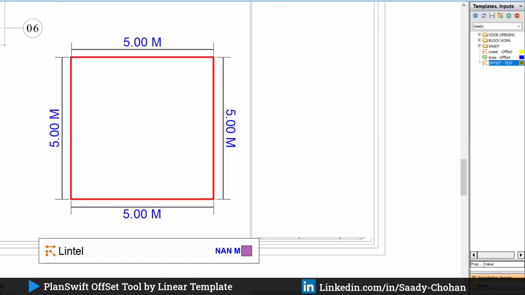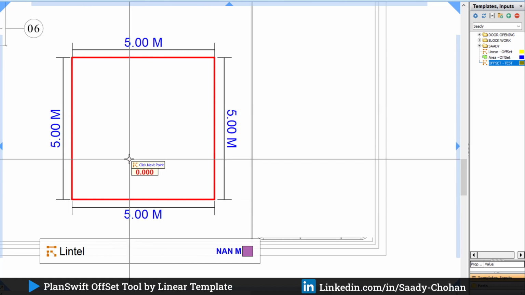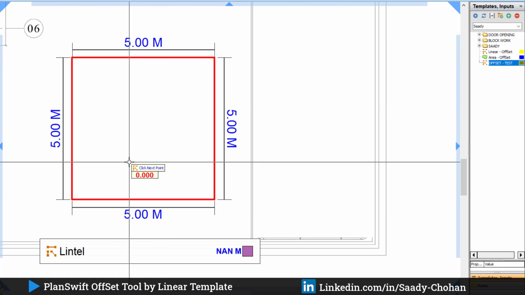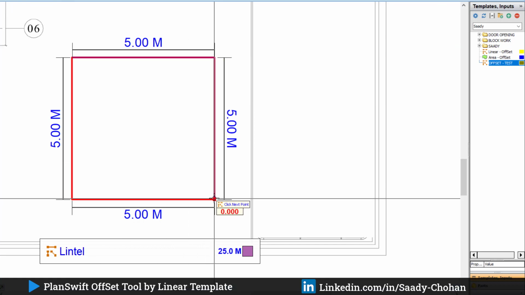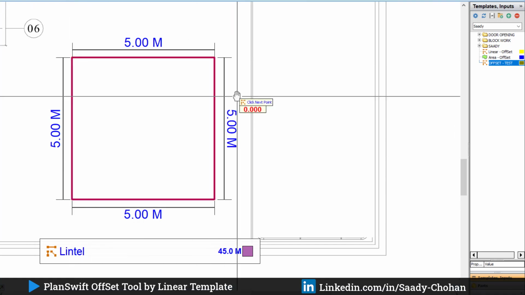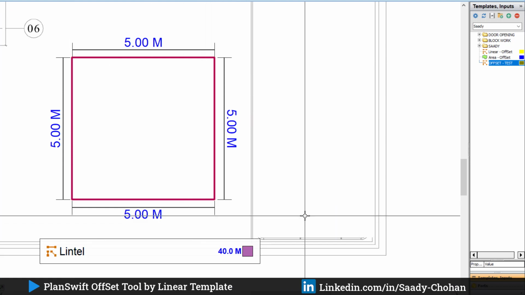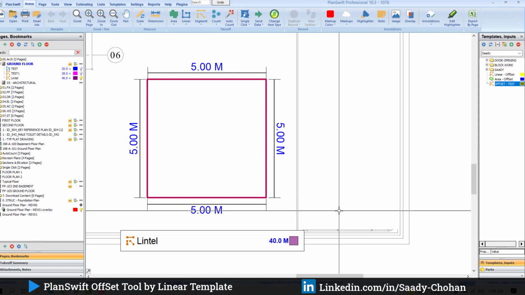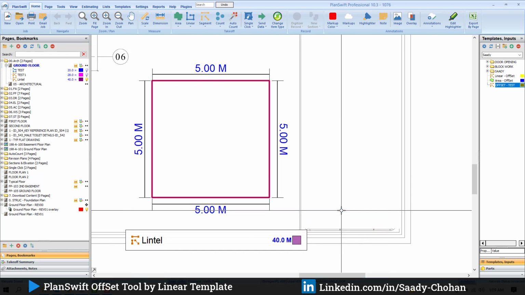You will see now. By default, if we measure regularly, it will give us 4 times 5, that is 20, but I added 5 additional, so it should show me 40. Let's try the example: 1, 2, 3, and 4. Right click and stop. You can see here 40, as we expected. So this is how PlanSwift can help us measure the extra takeoff offset. It could be blinding, it could be lintel, it could be wastage factor, it could be any length. So the concept is the same, you can create as many formulas as you want.